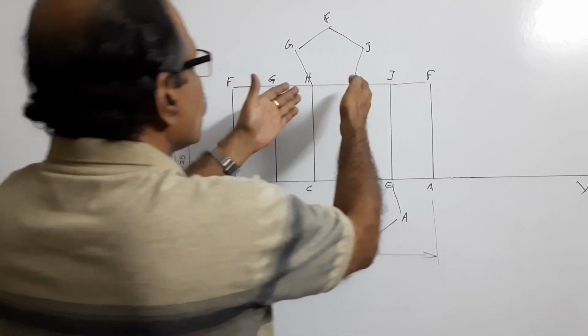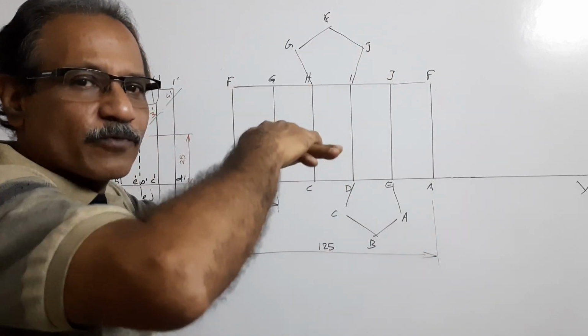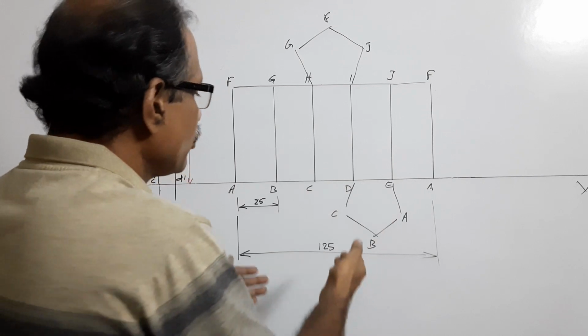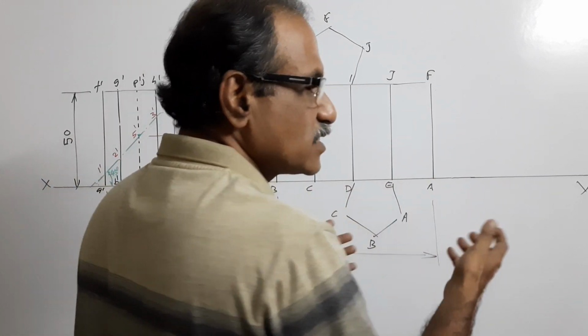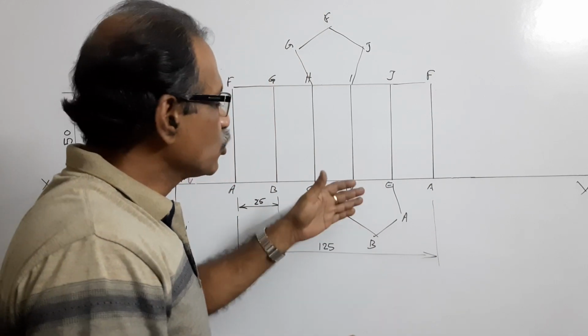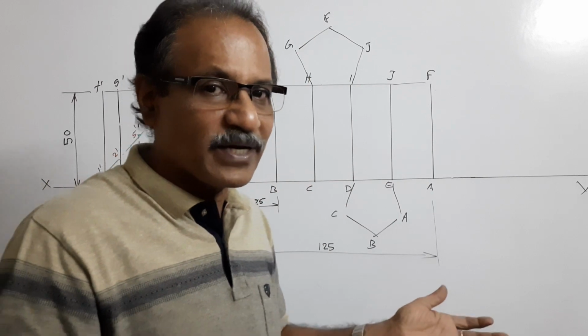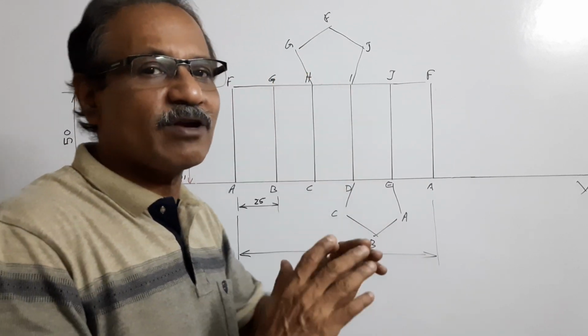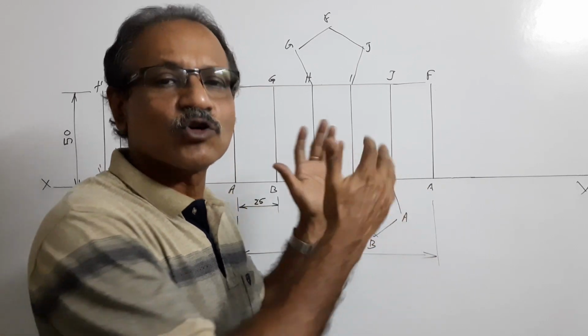Okay. You can draw a pentagon on any of these 5 pieces to represent the top face and the base of the pentagonal prism. When you draw the bottom and the top, it makes the complete development. If you avoid these two, it becomes the development of the lateral surface. In the question, it doesn't say lateral surface, so I have drawn the full development.